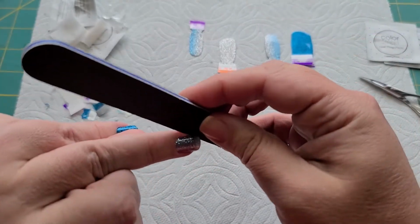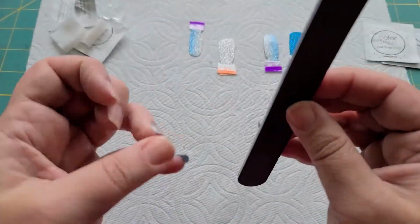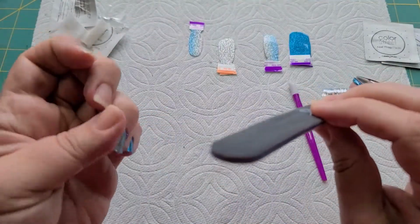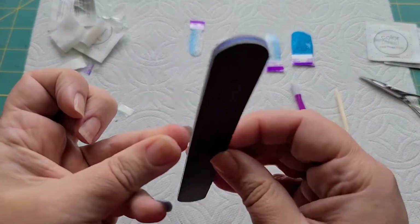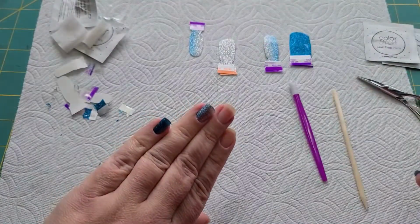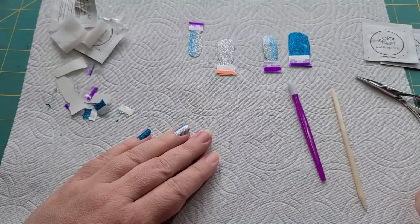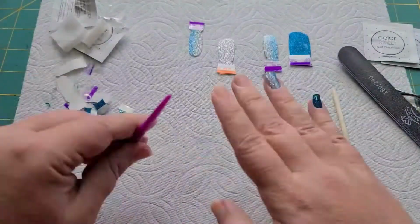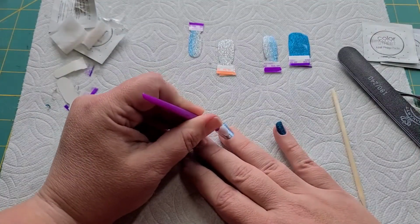I'm going to go along the sides, especially if your nails are long. And mine are fairly squarish. You can do these strips on any shape nail. You can do coffin nails. You can do rounded, squares, whatever. It all works the same. You just want to make sure you get it all stuck down and trimmed neatly. My nails are usually pretty short. They're a little bit longer right now. But yeah, they can go on short nails, long nails, natural nails, acrylic nails, anything you've got. They will stick down to everything. It's nail polish, so anything that you could normally use nail polish on, you can use these strips on.